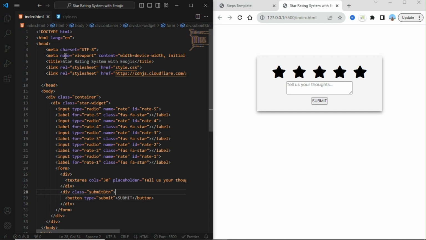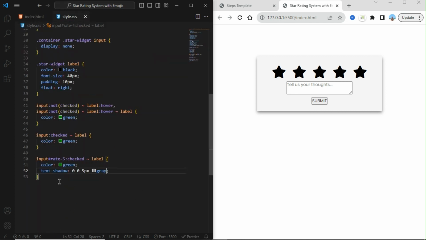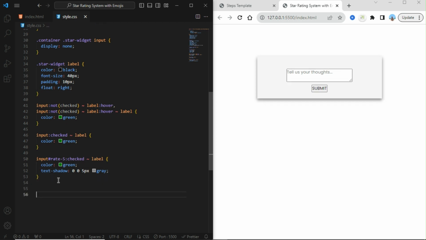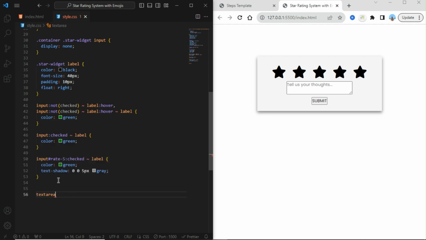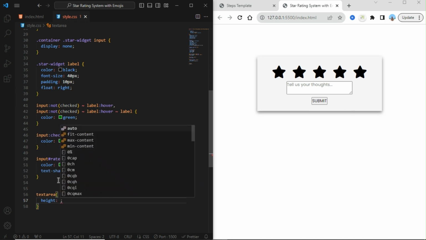So let's style it. We'll start with the form, the text area. Okay. We'll start with the text area. So let's give it some height, 100 pixels.